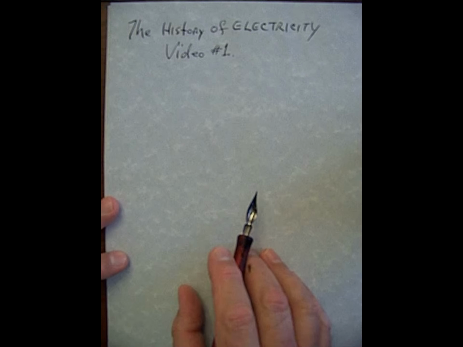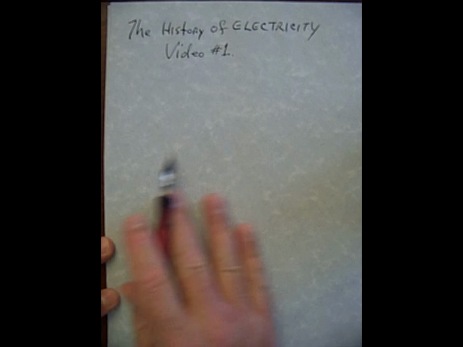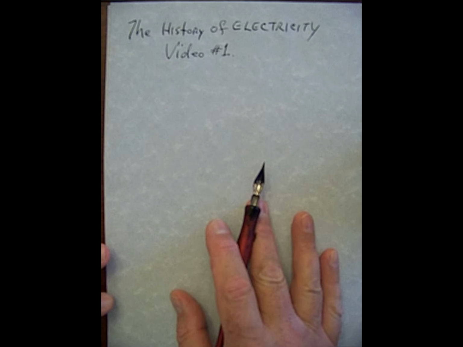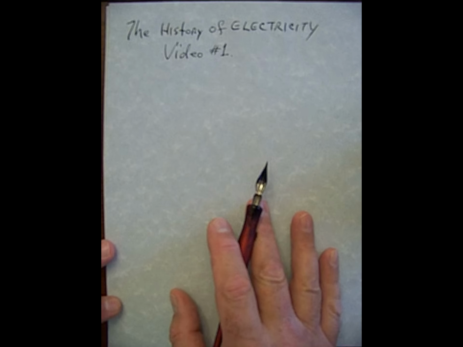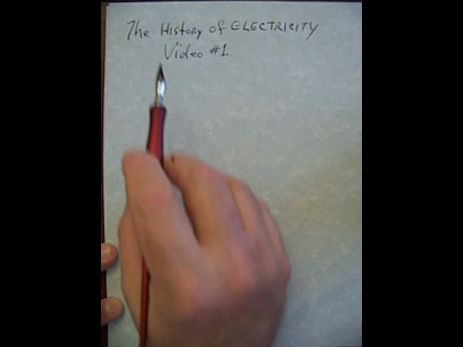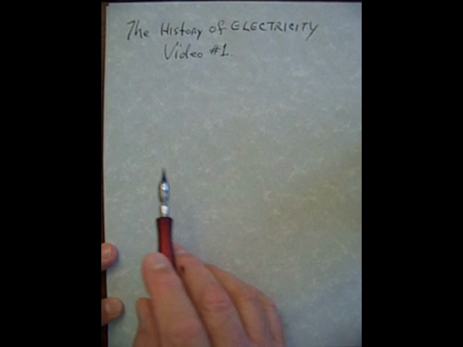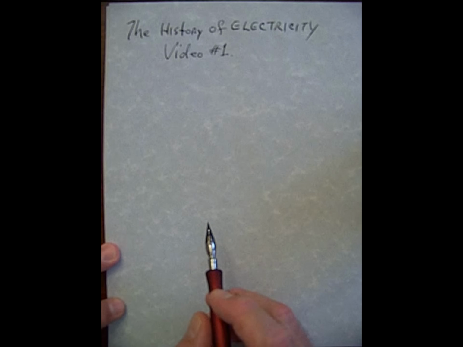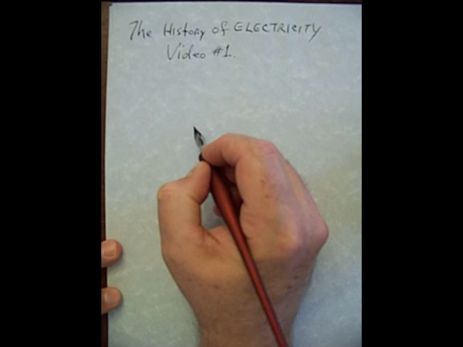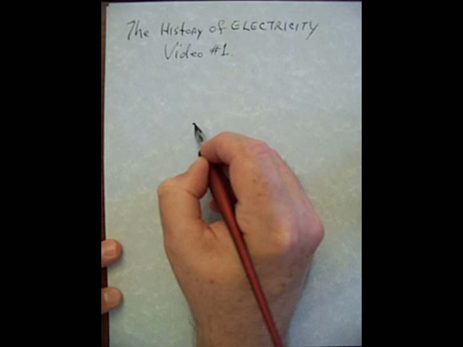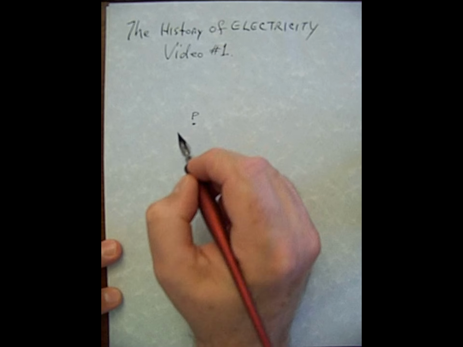So we're going to start, and we're going to assume that this page here is our experimental universe, and just ignore the fact that I've written things up here and pretend this is a blank sheet of paper. So first thing we're going to think about is a single point, and we'll label this point P.